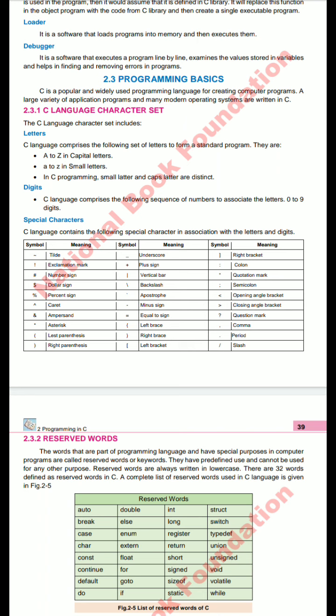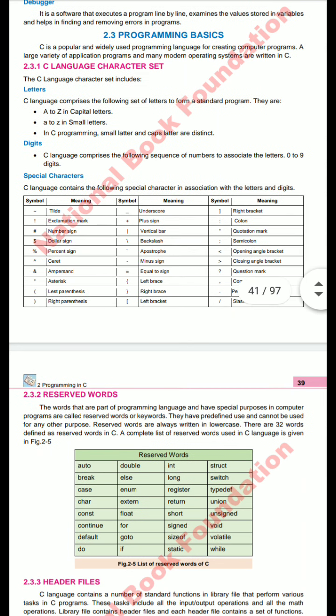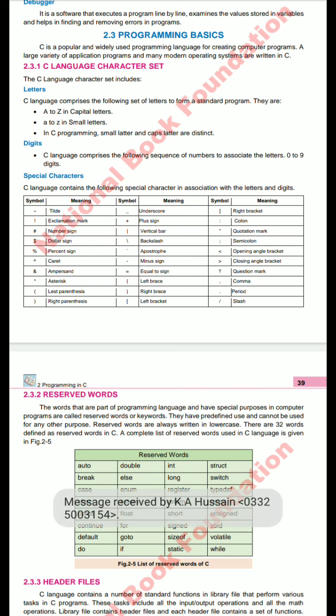Now, language character sets. There are some character sets that are used to write any kind of high level language, and now we are discussing C, so we will discuss the C character sets. Number one is letters.